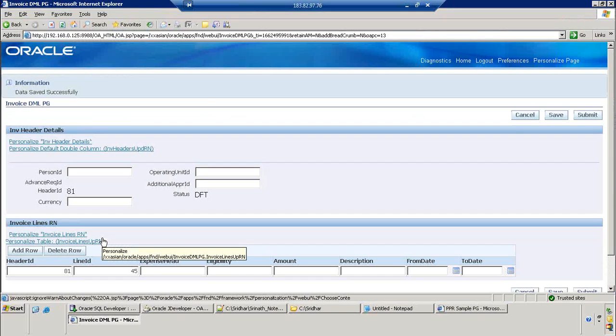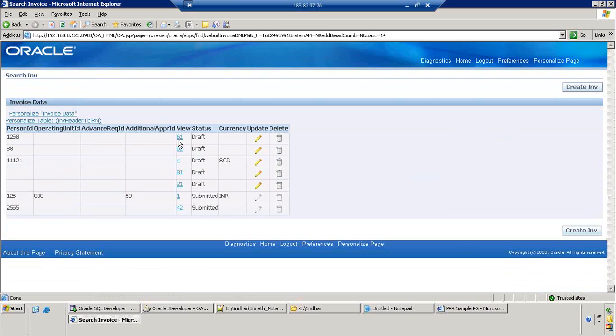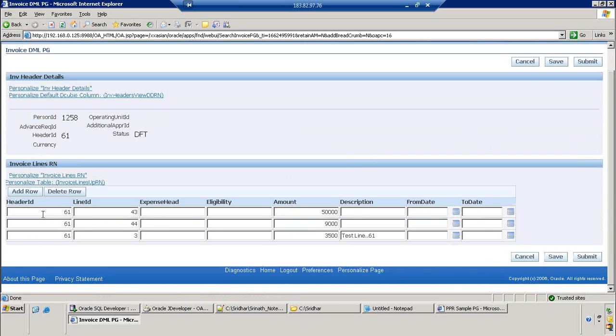Either you are opening the page in the create mode or in the update mode, it is working fine. And try it in the view mode. So the view mode will not work as of now. In the view mode, this particular table region is getting shown in the updatable way, right? This is getting shown in the updatable way because we have not written any of the PPR logic as of now. So we'll try to achieve this functionality now. We'll make use of our PPR logic to show this particular functionality in the appropriate way. Okay.